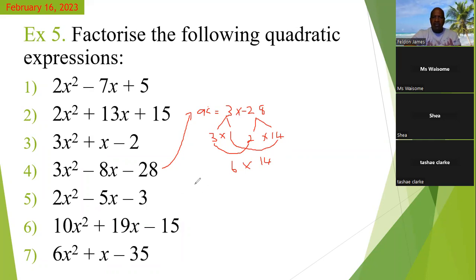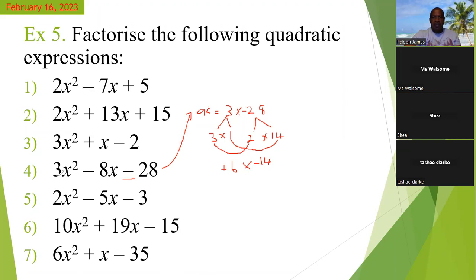So what you do now is check the sign of the last term. It is negative, so one of these numbers is going to be negative and one positive. But the larger one is going to take the sign of the middle term. So if the middle term is negative, the larger one is negative and the other one is positive. When you add -14 with +6, you get -8. So that tells you the two factors that you're looking for.